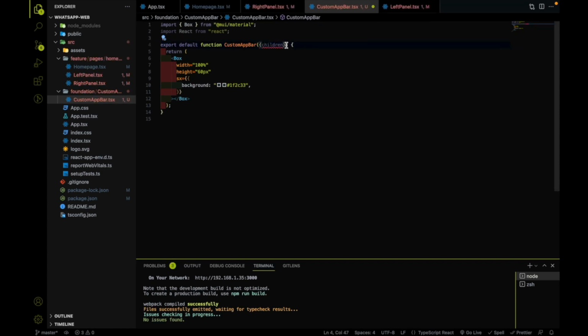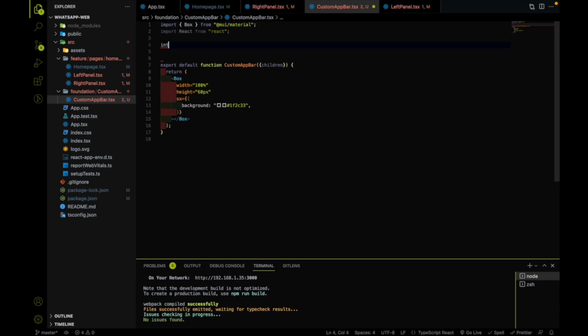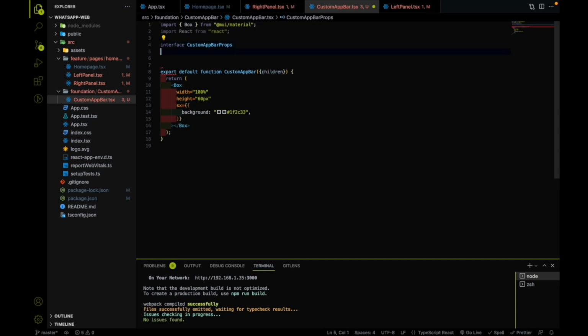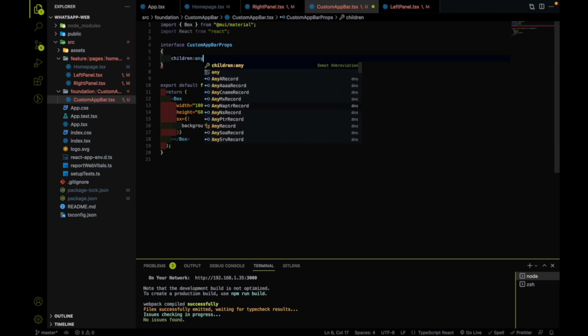We will directly access the children, and it is throwing an error because in TypeScript every prop has a type. So what I will do for this is create a type with the help of an interface. In TypeScript we can create our own type. So with the help of the interface, this is the way you can provide a type to the props. So here you have to provide a type. Children will have a React element type, but I'm just going to put any as of now.